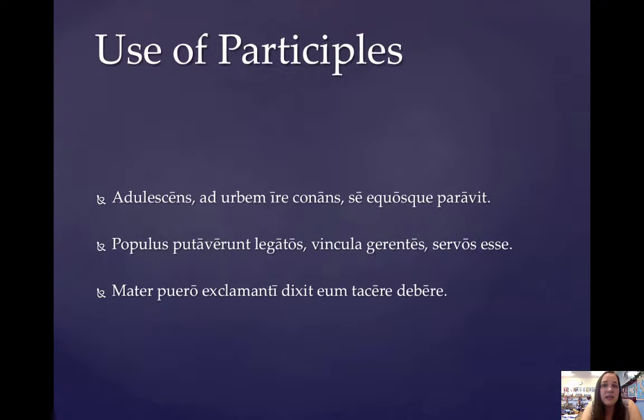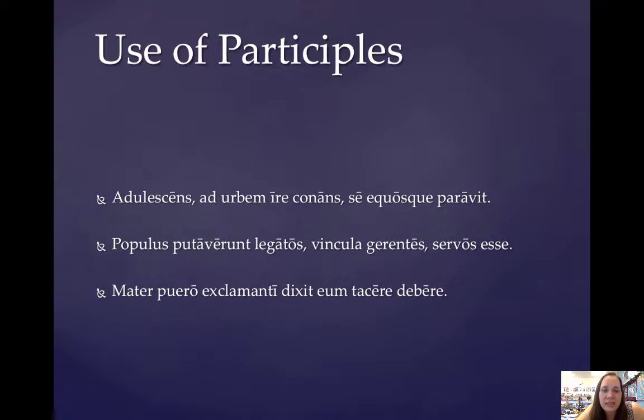So let's look at these three sentences, each one of which contains a participle or a participial phrase. We should look at the relative tense of the participle, or the tense of the participle relative to the tense of the main verb. And we should also look at whether it sounds better in English to translate this as a participial phrase or to translate it as a subordinate clause. And then we should probably figure out which one of the subordinate clauses it sounds best as, okay?